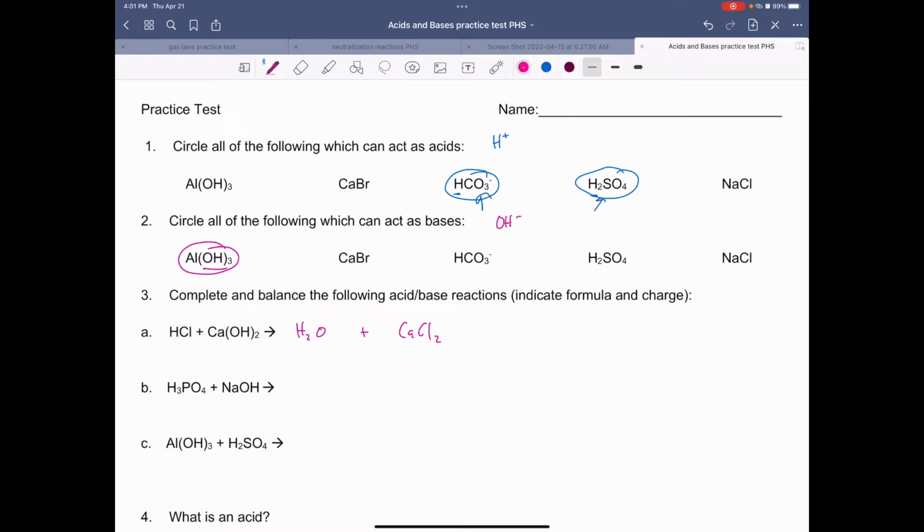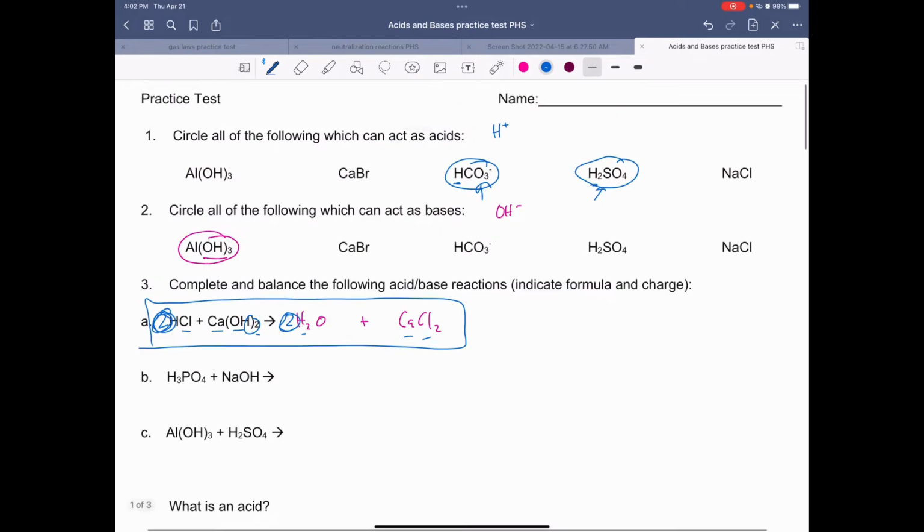So we're going to balance this thing. We got 1 chlorine here. We got 2 over here. So let's put a 2 here to start by balancing that. So we're good on chlorines. We got 1 calcium here. We got 1 calcium here. So we're good on that. We got 2 hydrogens here. We got 2 hydrogens here. So we only got 2 over here. So we're going to put a 2 right here. And that will even out the hydrogens. And we got 2 oxygens and 2 oxygens. So this is the correct balancing. We have a 2 in front of the HCl, and we got a 2 in front of the H2O.